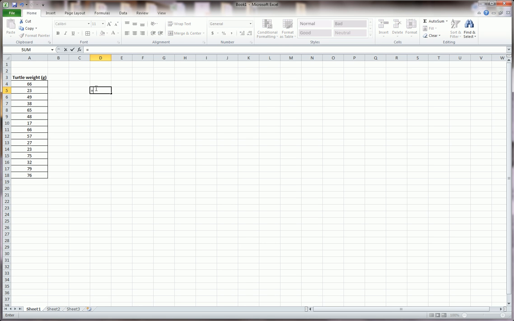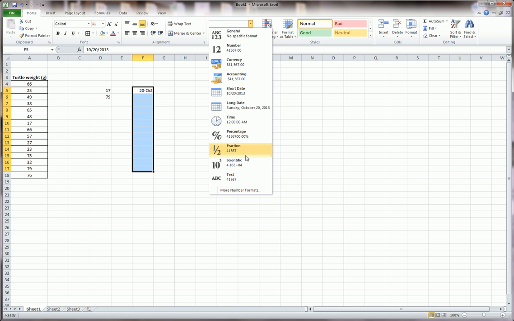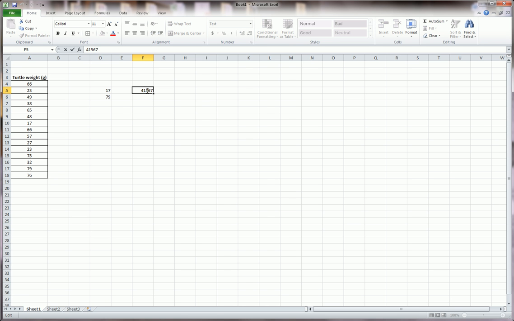Let's see what happens. Let's get the min of our data, because we want to make sure we cover that, and let's get the max. So these will just be references for me when I'm deciding my buckets. So I have to make buckets from 17 to 25. So why don't we start at, let's start at 10, and let's go to 20, and then let's do, it's doing dates. Fantastic. Let's just change this to text. Okay. So we'll do 10 to 20. That'll be our first bucket. We'll do 20 to 30. We'll do 30 to 40.